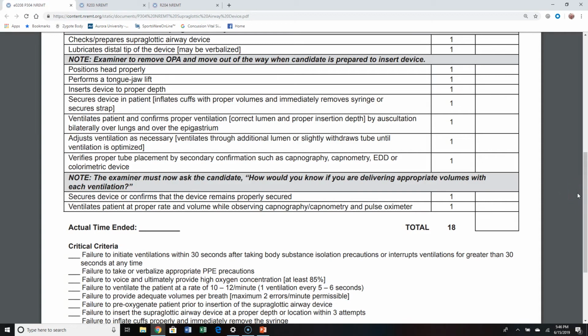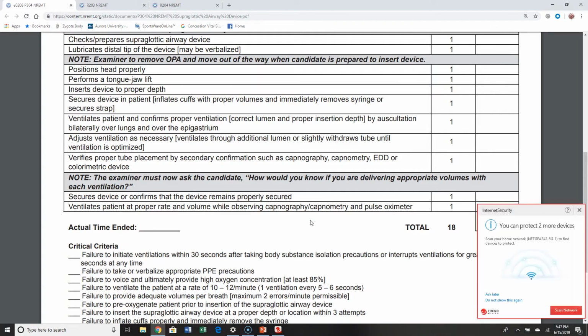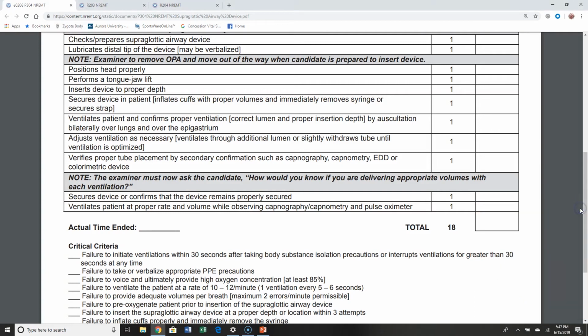And as we said, this last little point here at the very bottom, we continue to make sure that we ventilate the patient at the proper rate, which is going to be ventilating every 6 to 8 seconds. We're not completely pressing the bag valve mask. We're using about 2-3 fingers, about half the volume of the bag, enough to get that chest to rise and letting it fall. Nice easy squeeze over 1 to 2 seconds. We should see pulse oximetry improve if we are using pulse oximeters, and if we're using capnography, we should see good waveforms and good exchange. The numbers vary based on whether the patient's in cardiac arrest or if they have a pulse.